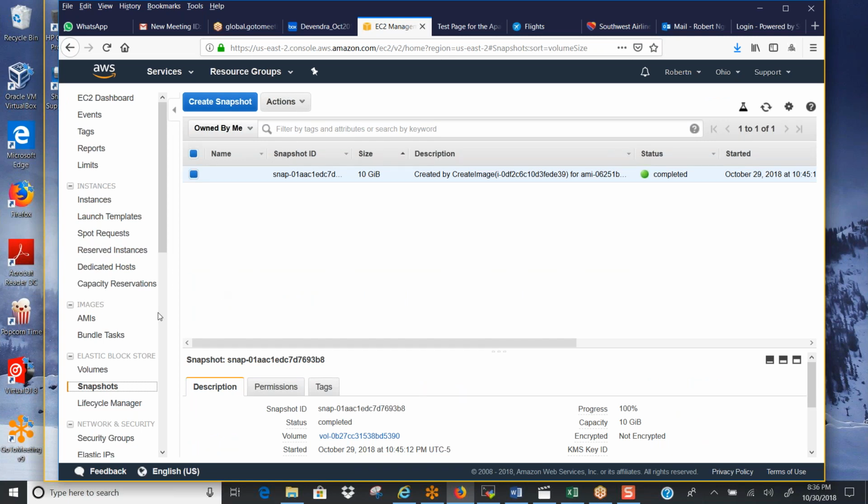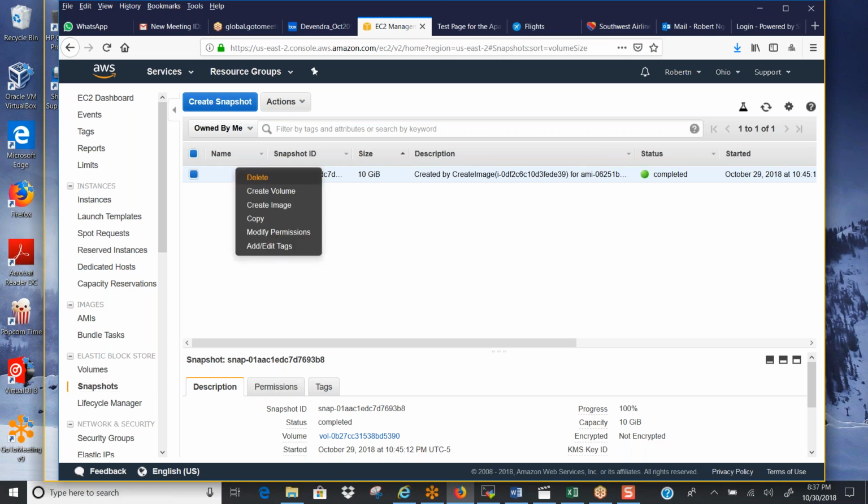Yeah, that's the one. So just click on that and see if there are any snapshots right now. Yeah, so there is one, right? Yes, that's the one. So try removing it. What does it say?